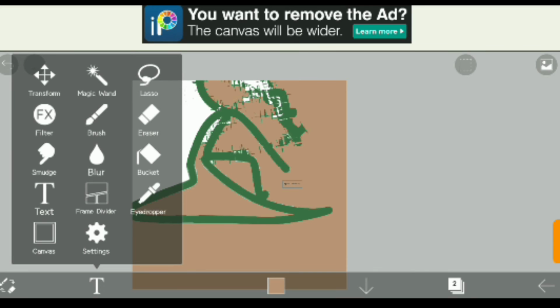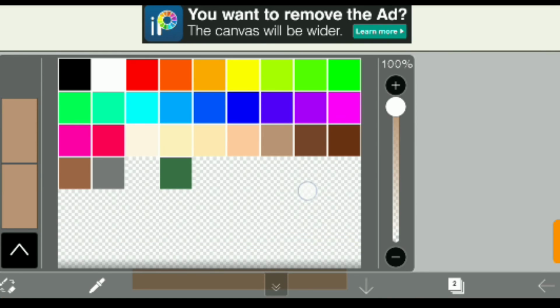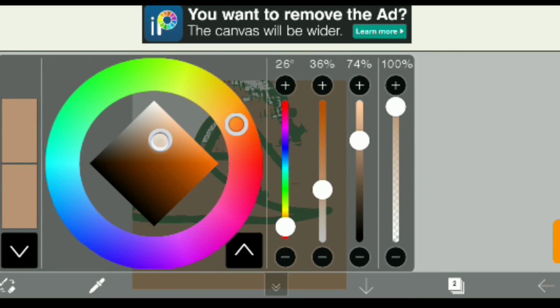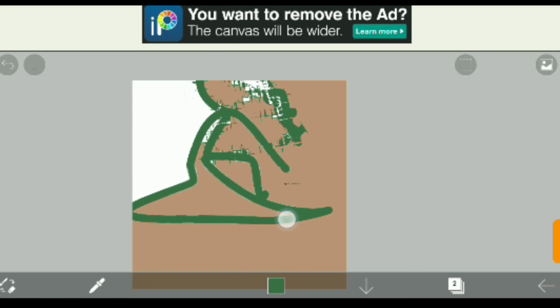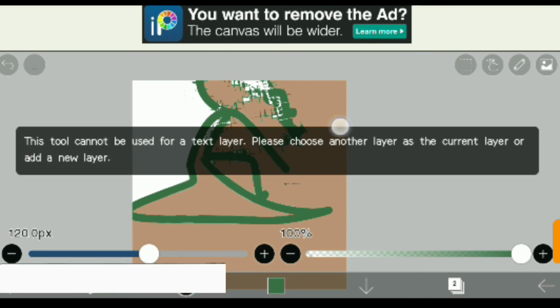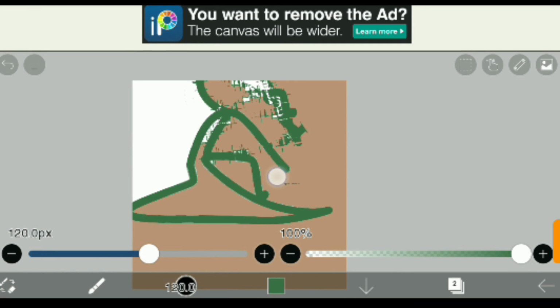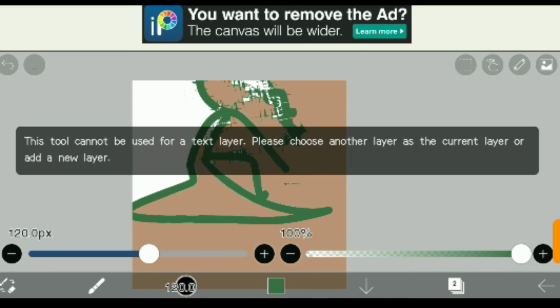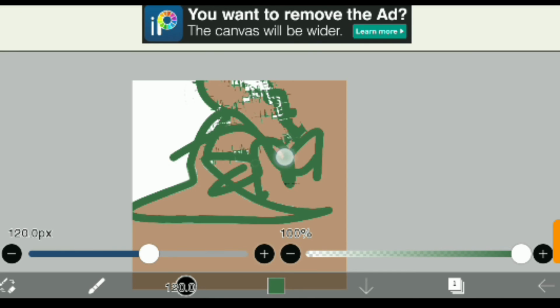The next tool is the eyedropper. The eyedropper allows you to choose a color from the drawing we are working on. I want to choose this green color as I've lost it, and choosing it back here would be stressful and waste our time. Just click your eyedropper on the mark. You have your green color selected. So I can now draw with the green color again.